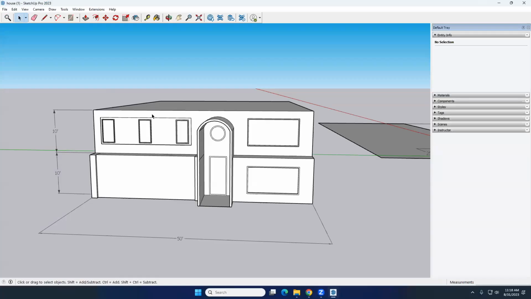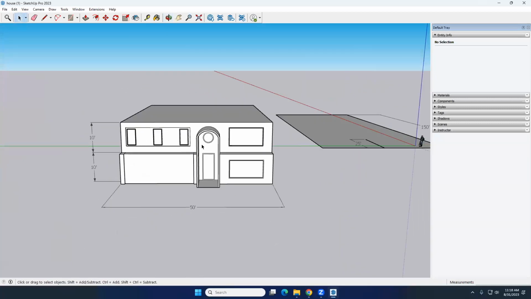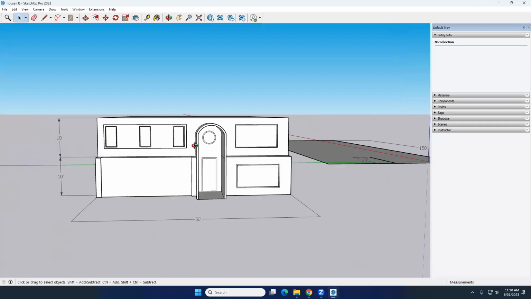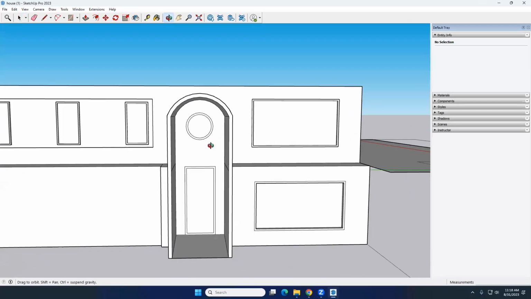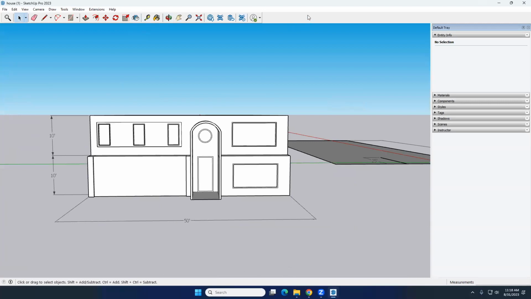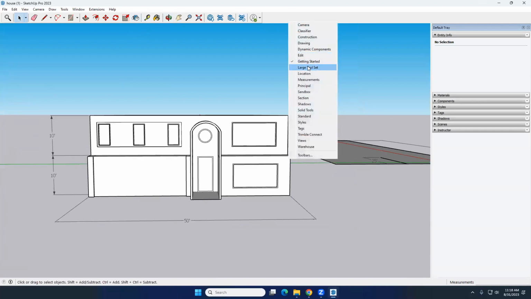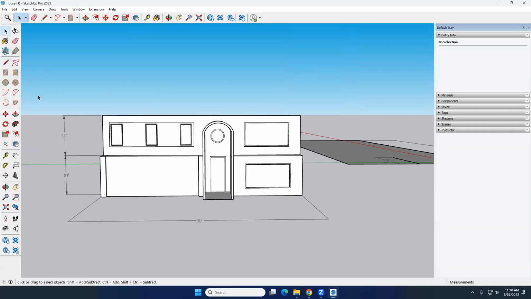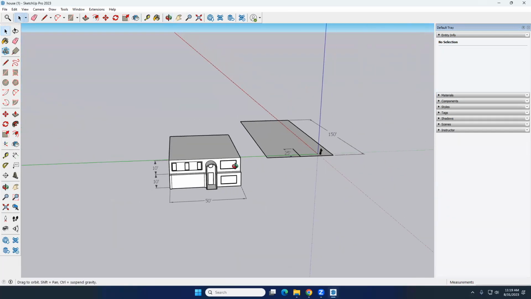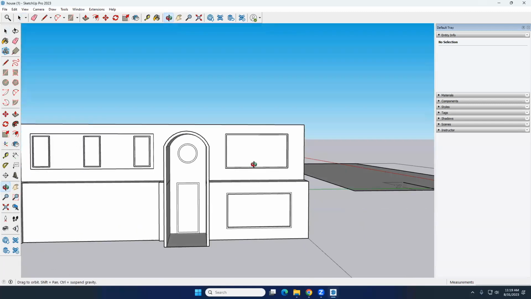Okay, perfect. So what we learned last class is how to draw, right? We learned how to draw in 3D. We learned how to move and copy. We learned how to open a large tool set, which is right click here and click large tool set. Okay, we also learned how to use this offset tool, which is very handy. With this offset tool, you can offset things like that. What else did we learn? That's pretty much all we learned. We just did those things in a more complicated way, to build what we have now.